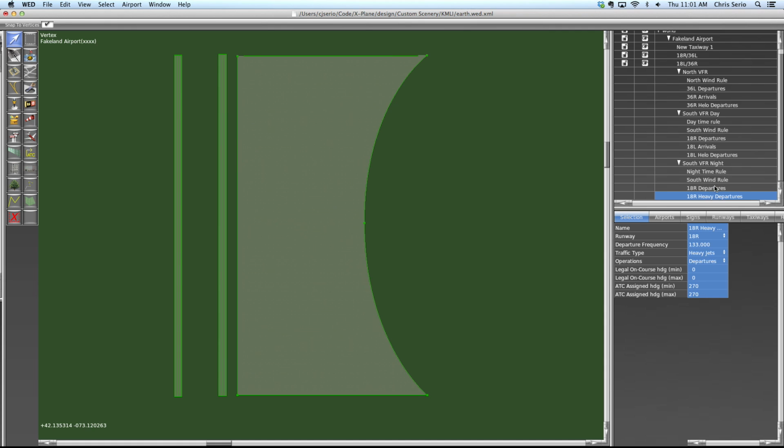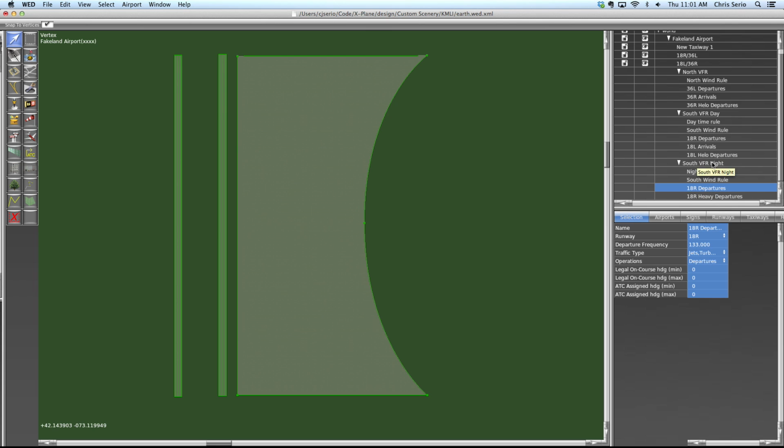So now hopefully you can see why we didn't put it in this runway usage, because in this runway usage we're dealing with all the other aircraft that don't have to make any special turn. This rule says we're only allowing heavy jets to depart this runway and they have to fly this heading. So again, once this flow is active, all of these runways become operational, and ATC is going to pick the first one that matches the conditions for the aircraft that's calling in.